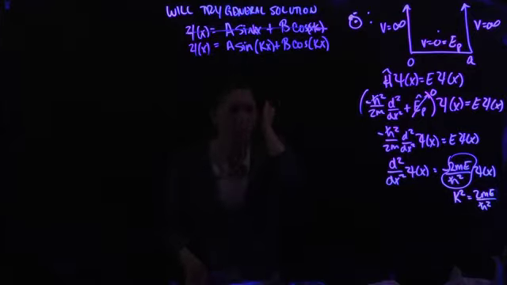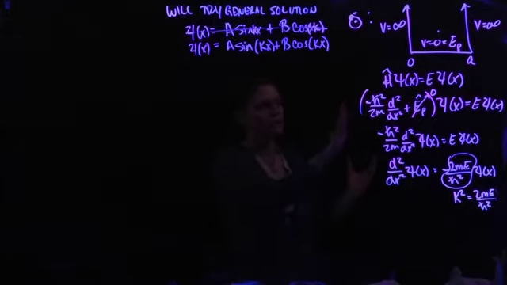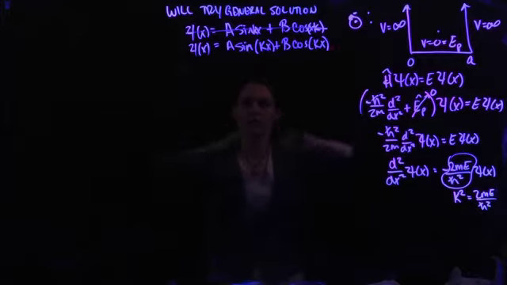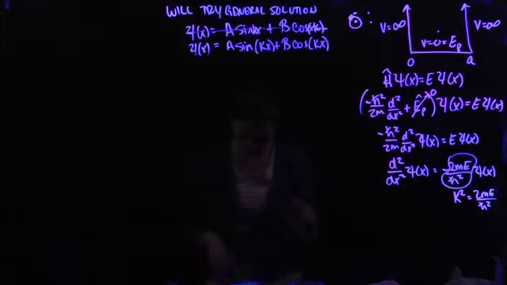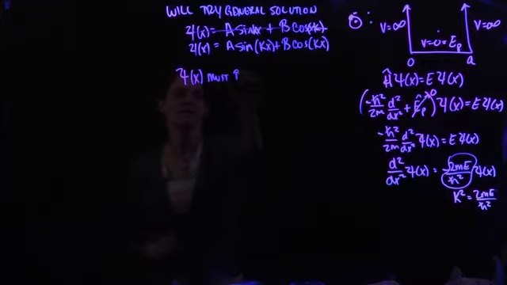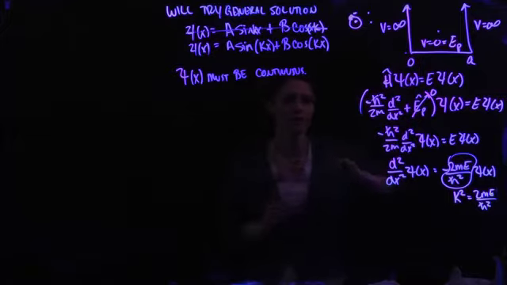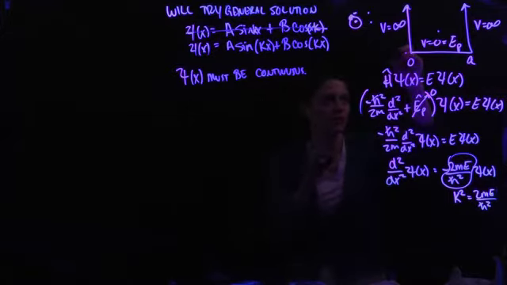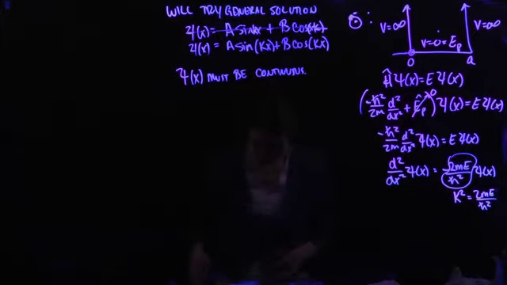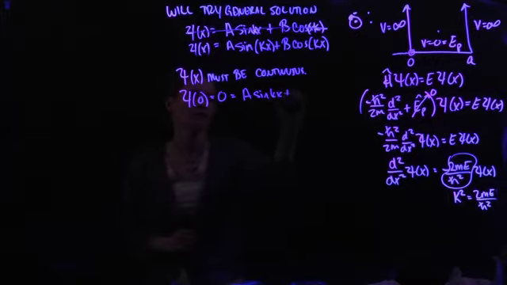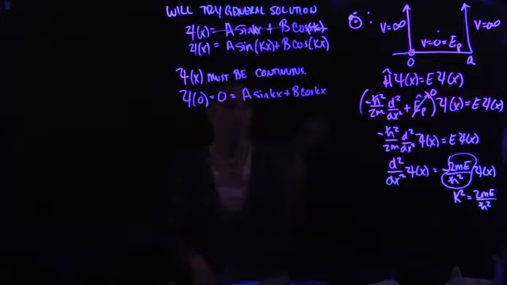Okay. So there are some conditions that I want to teach you about, using the boundary conditions and the knowledge of the boundary conditions to tell us what's going to happen at these edges. That's going to help us identify what these coefficients are and if this is actually a legitimate wave function that would satisfy our equation. Since the probability of finding the particle outside the walls is 0, we know psi of x must be continuous. And since it must be continuous, if the probability of finding the particle outside the box is 0, then the wave function must also be 0 at the boundary. That information tells us psi of 0 must be 0, which means a sine kx plus b cosine kx must equal 0 at x equals 0.